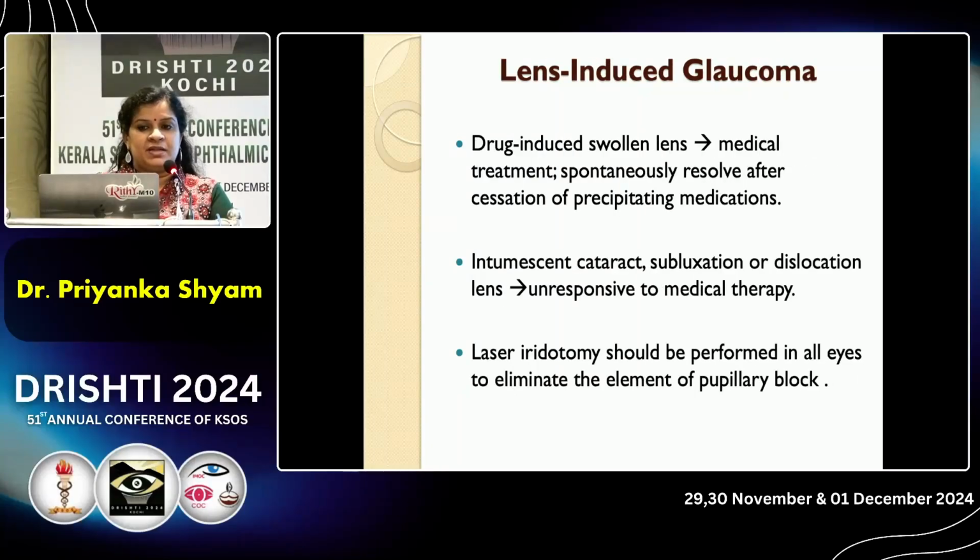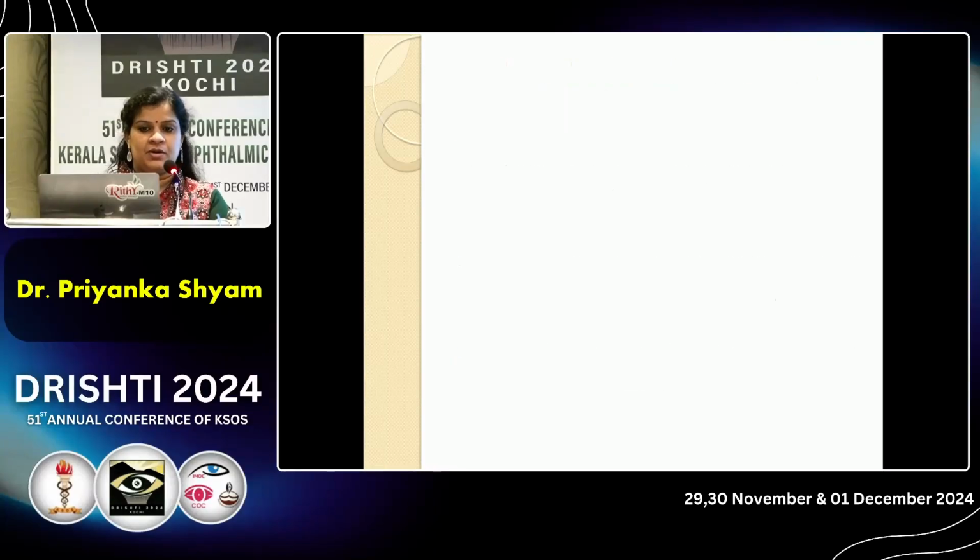Coming to the treatment of lens-induced glaucoma, a drug-induced swollen lens usually responds to medical treatment and spontaneously resolves after cessation of the precipitating medications. Intumescent cataract, subluxation, or dislocation of the lens are usually unresponsive to medical therapy, and laser iridotomy should be performed in all these eyes to eliminate the element of pupillary block.